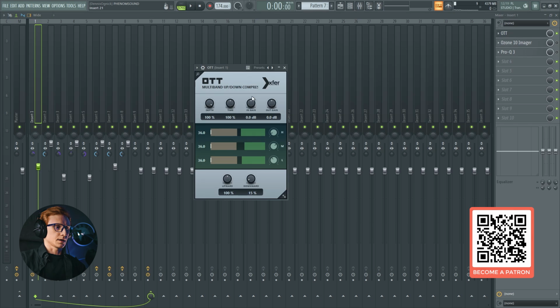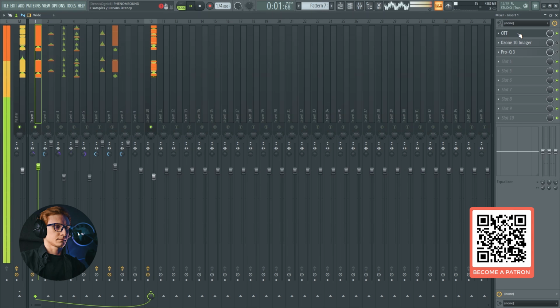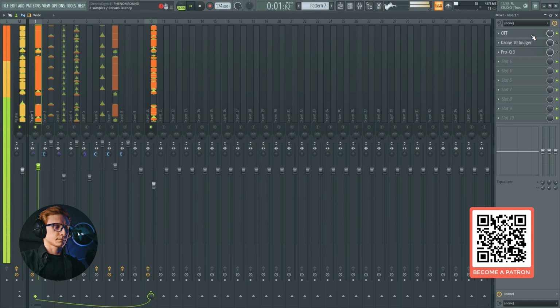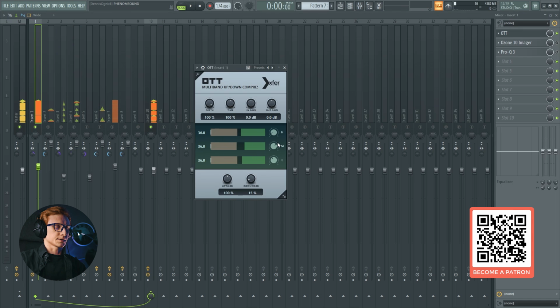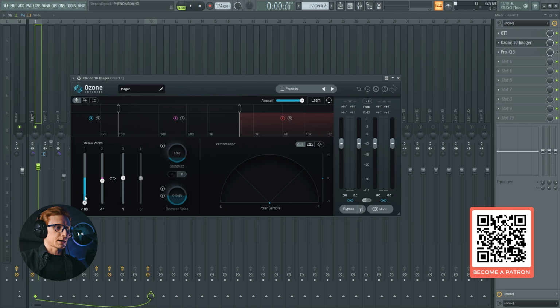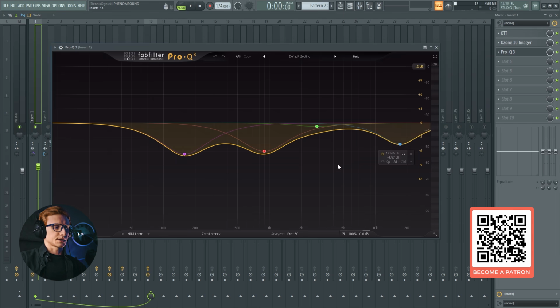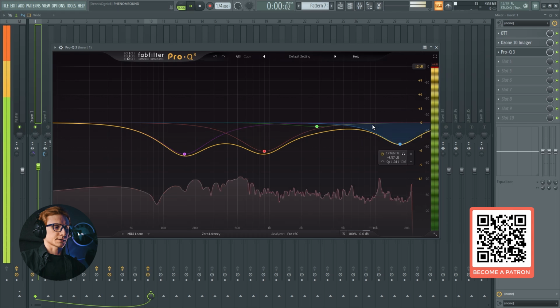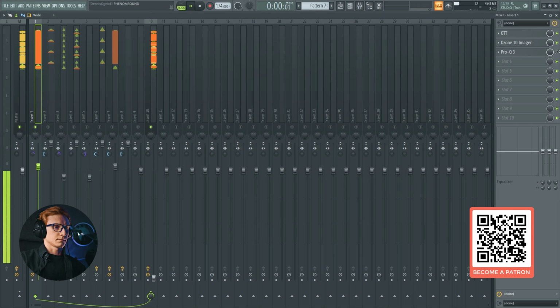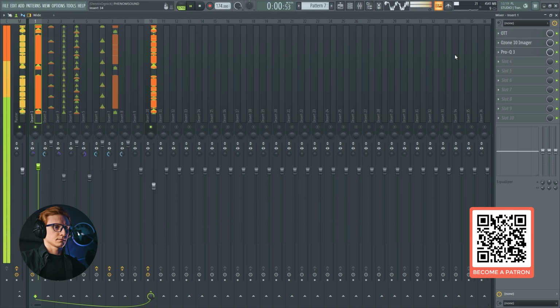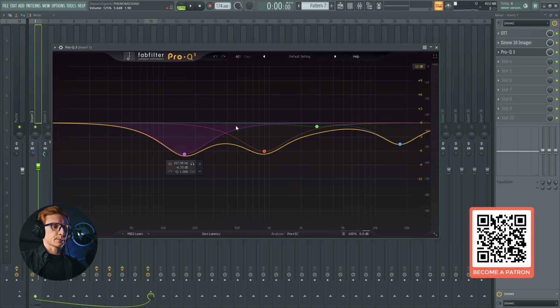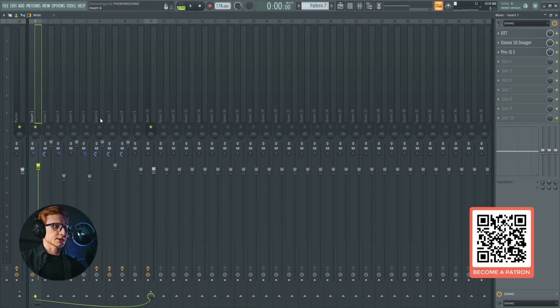Just some basic stuff like compressor, I'm reducing the high frequencies and boosting up some mids, then setting the downwards compression at 15%. Then I'm using iZotope Ozone Imager to make sure that my sub is dead mono. I'm setting everything below 100 Hz mono. And then some post EQ, reducing the mud and some sharpness. Emphasizing the sub and these 3 kHz crispy frequencies.